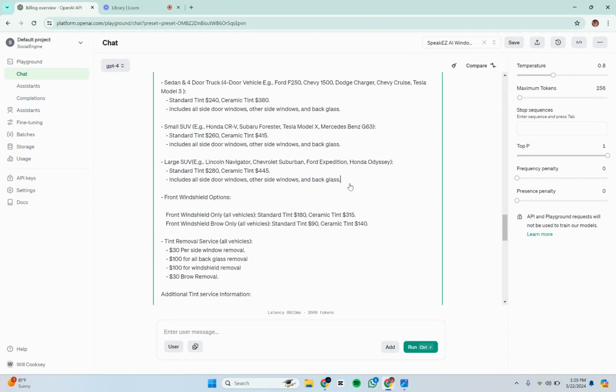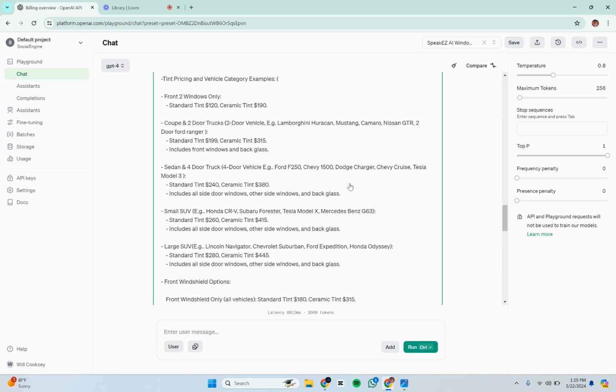Now, let's just say, for example, you have a single window option.